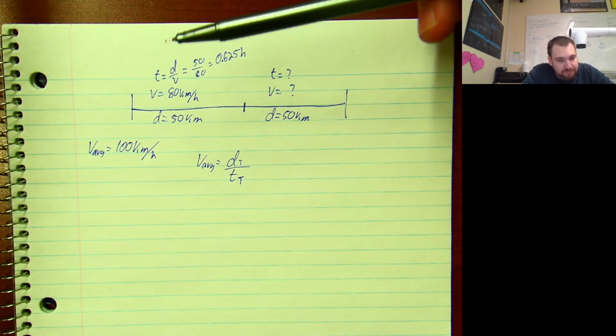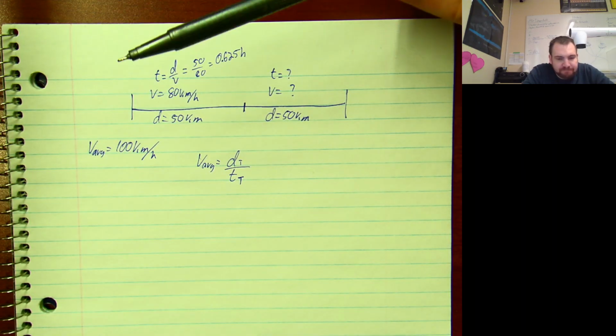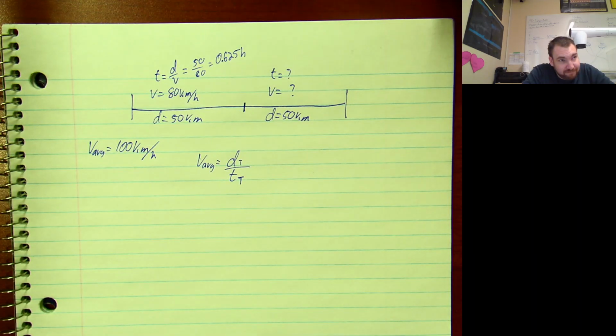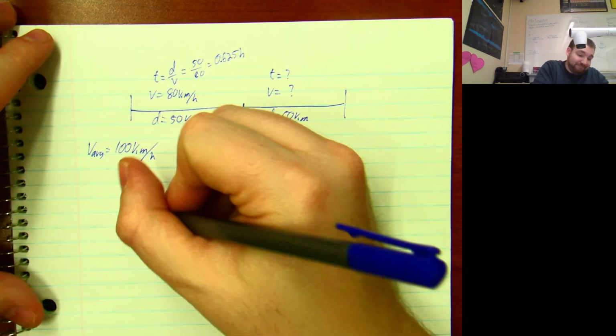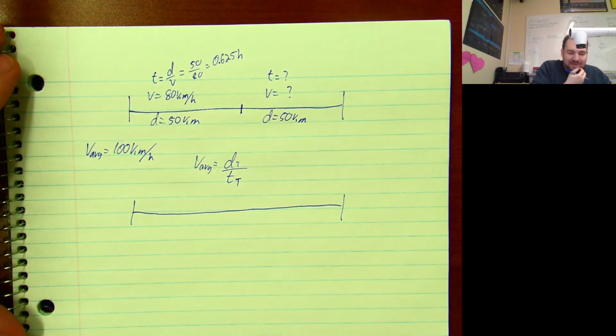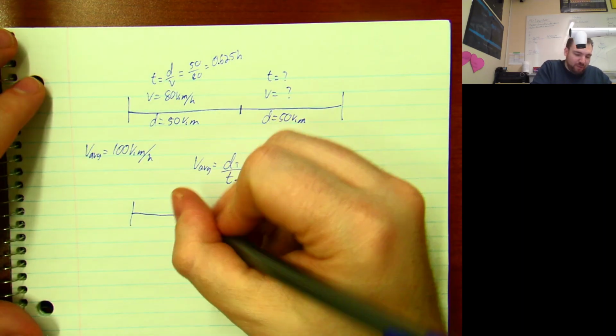Yeah, we thought, Connor. What'd you do? Well, if you wanted to go 100, then you just go 50 over 100 to get that time. So we know what it would be to be 100, for the total time. Yeah, and then you subtract from that the time you had at 80. I like it. Smart man here. So we want 100.